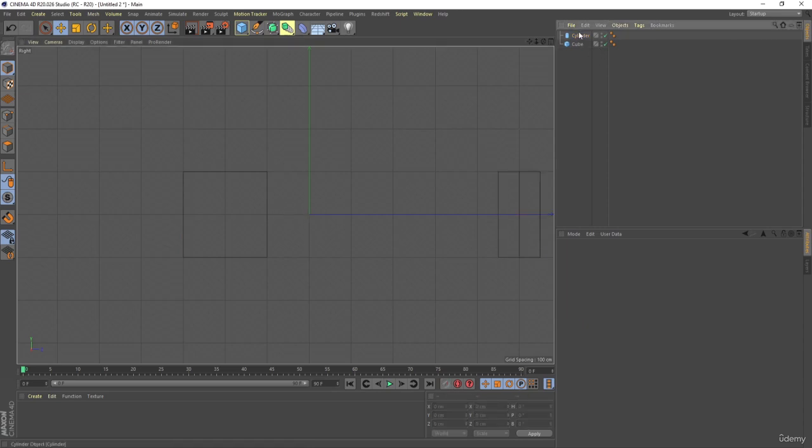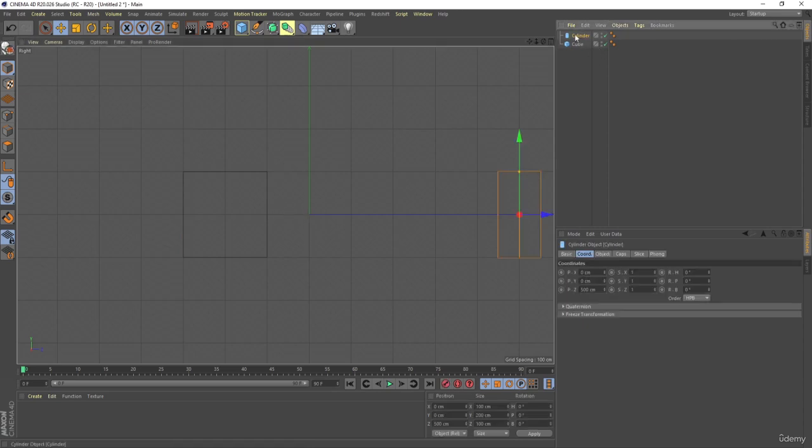Now what I'm going to do is select this cylinder and make it a child of this cube, and then you will get the change in reading over here. As you guys can see, let's select this cylinder, and all you need to do is simply bring this downwards until you get this down arrow and let go. Then your cylinder is now parented with this cube.